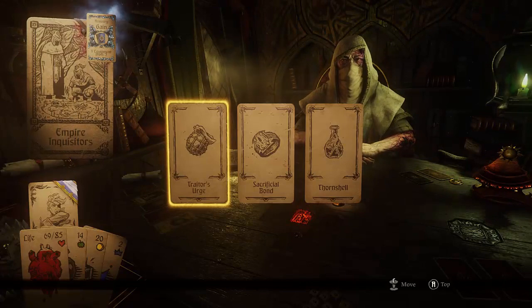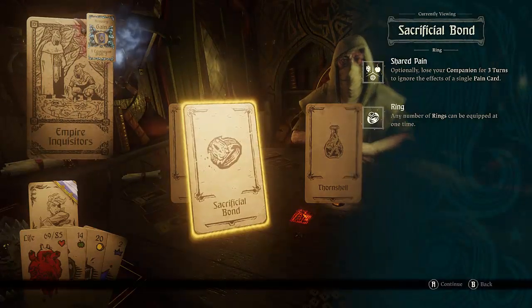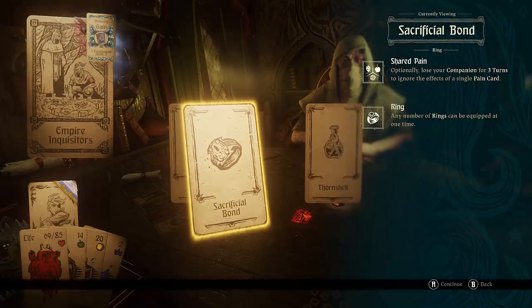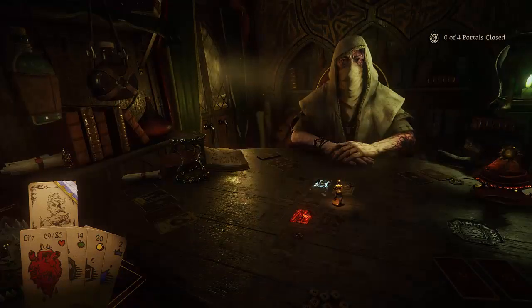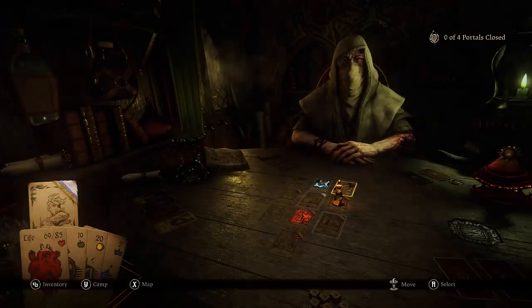Trader's Urge is pretty good. What's this one? Optionally, you can have 3 turns to ignore the effect of a single pain card. I'll take Trader's Urge. And some more food.